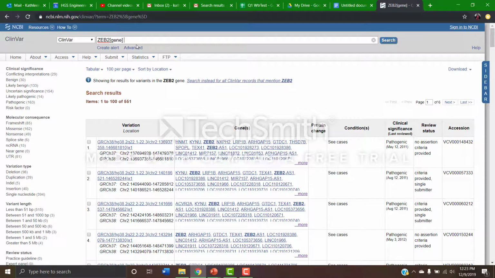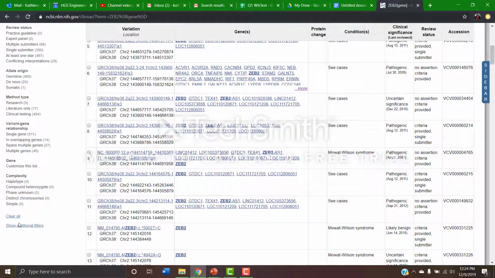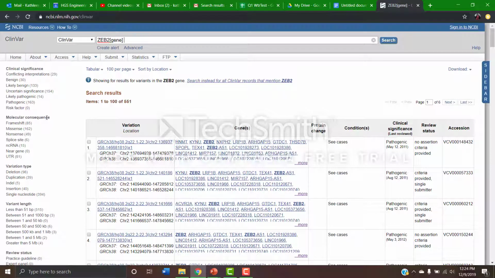So if I wanted to look for a certain position, say position 1799 on the reference sequence of the mRNA, then what I would do is make sure everything's clear, and then I would look for the mRNA. Let's just do that to make sure. Clear all. And then I would make sure I rerun my search.